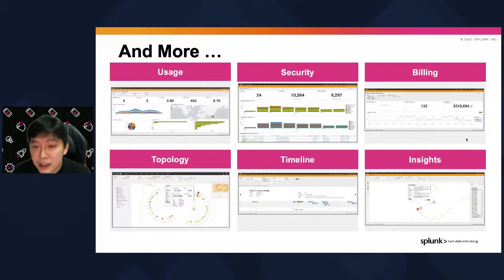These are not the only use cases customers will be able to see. We can actually pivot from security right up to the IT operations side of things. So when customers start to invest in Splunk, they are not just investing in a security monitoring tool, but also in an IT operations tool. Customers are able to quickly look into billing, look at the topology they have within AWS, and dive into the usage of the different EC2 instances as well. All these use cases have been built into the Splunk App for AWS, and customers can quickly get started with it right on day one.